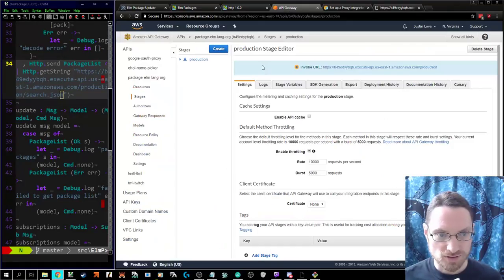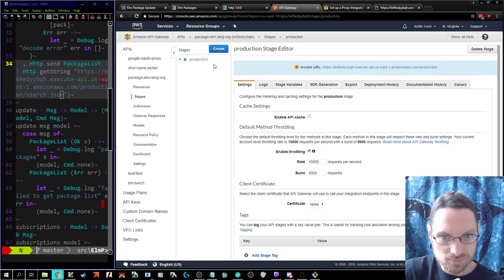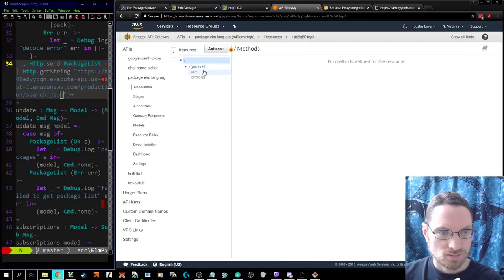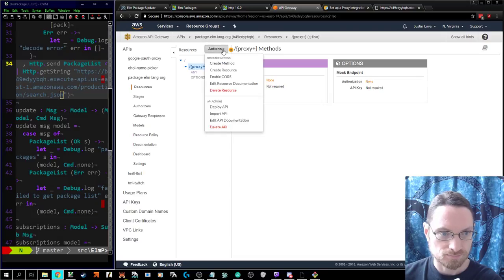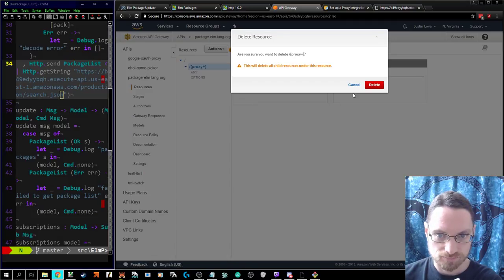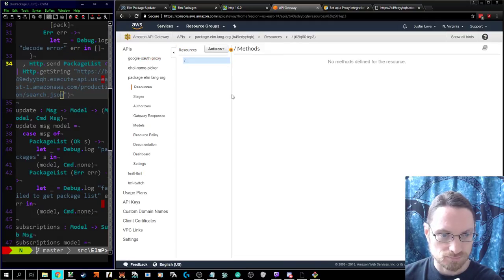So we have to trash this entire thing, because the default proxy just locks down a bunch of stuff that we can't change.